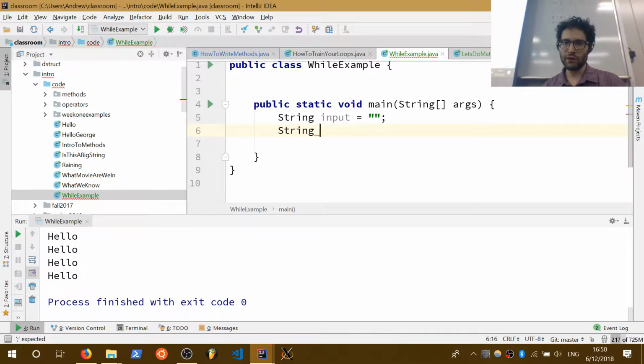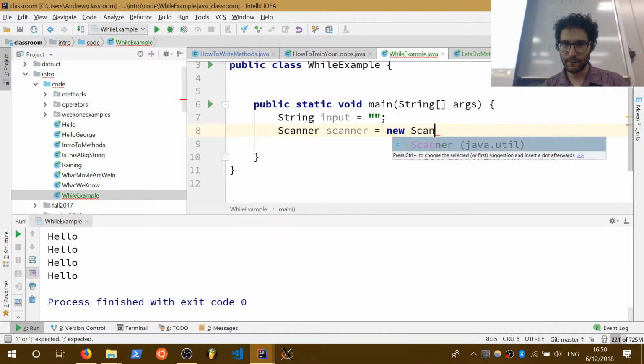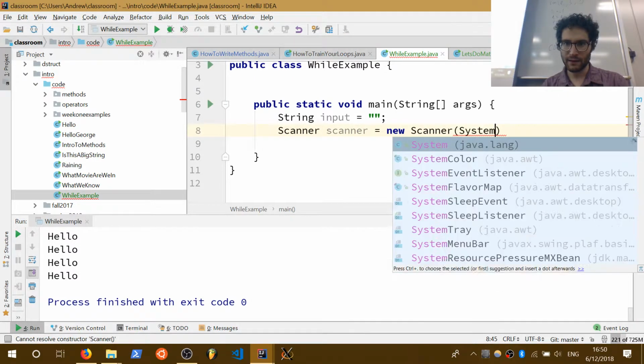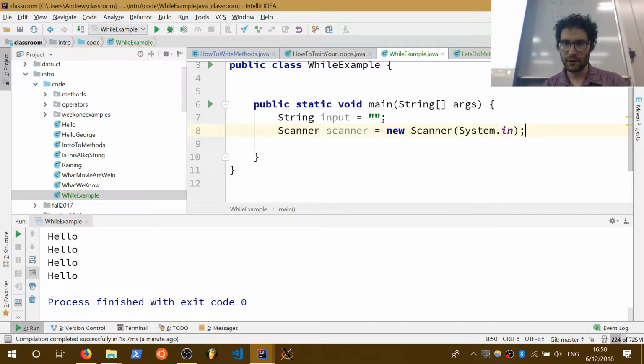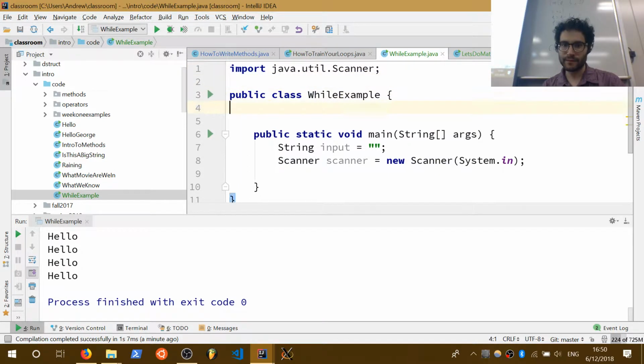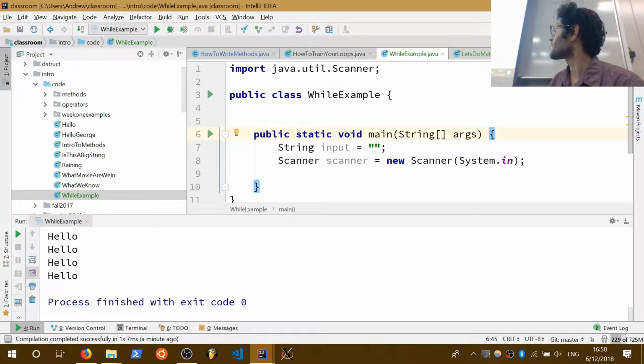String input is equal to blank. Then we need a scanner to take stuff in. So Scanner scanner is equal to new Scanner(System.in). Okay? So we've got a scanner, we've got our input thing.